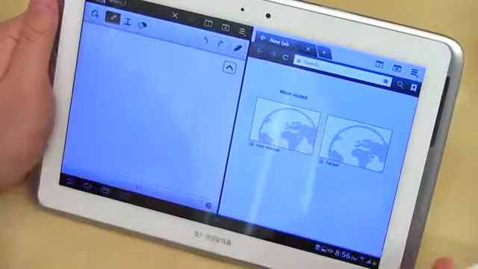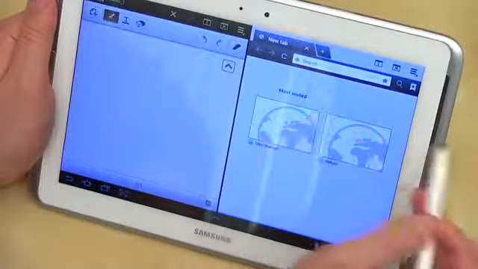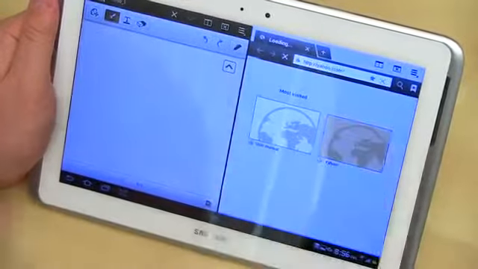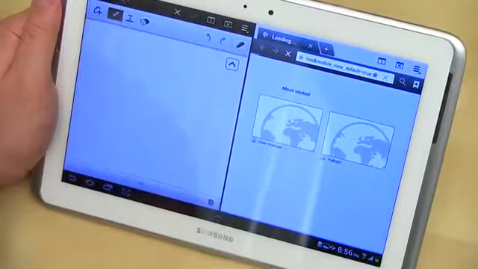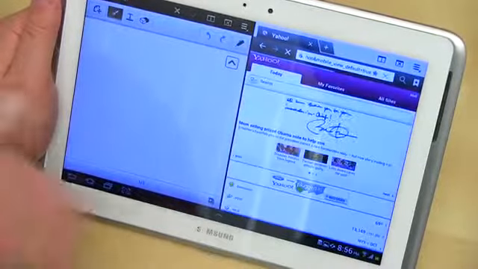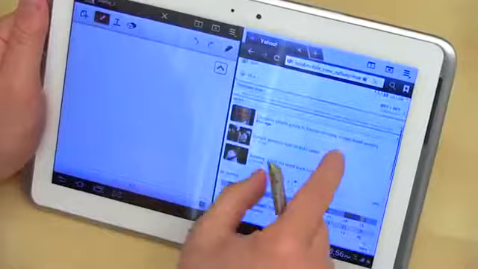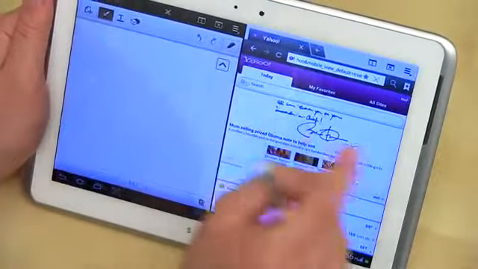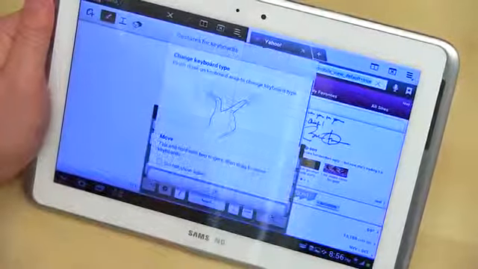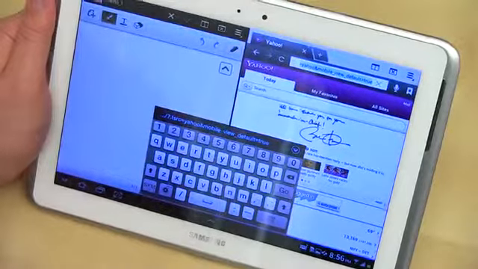Now you get, well, two applications running side by side. So you can go ahead and jump right over to Yahoo, and you can view things just as you would if you were using the dedicated browser. You can scroll through. If pinch to zoom was allowed, you can do your pinch to zoom. Let's go ahead and open up a new site.